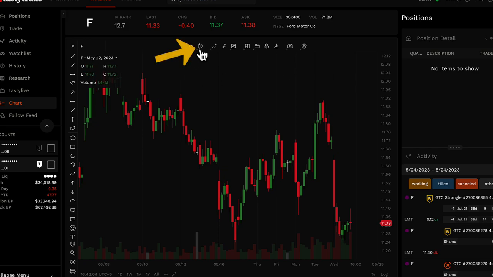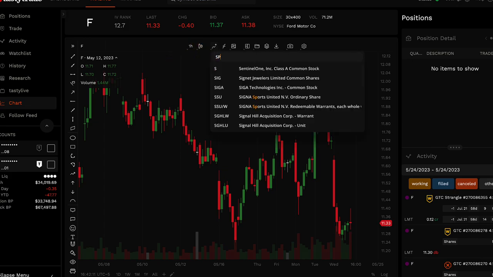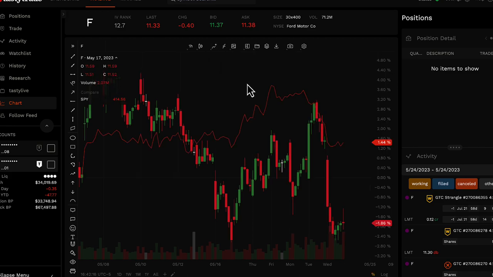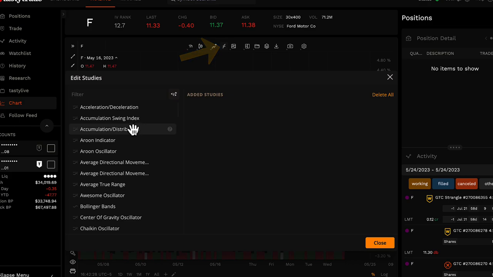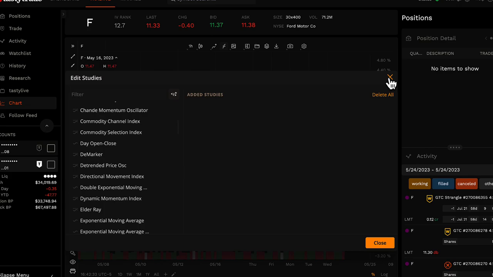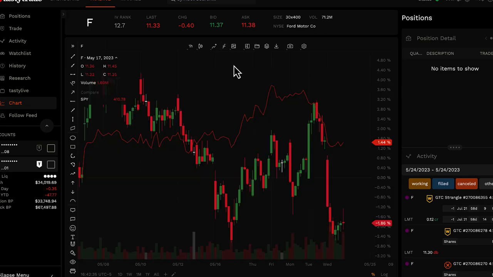At the top, you can also change the chart type. And then we can also compare to other symbols. So if we wanted to compare to the S&P 500, for example, we could type in SPY and click on that. And now we can get a small line comparing the price of the two symbols over the time period that we have on our chart. We can also add studies and drawings to our chart at any time here. And there are some other additional features that are still getting fleshed out that will get added in future updates.